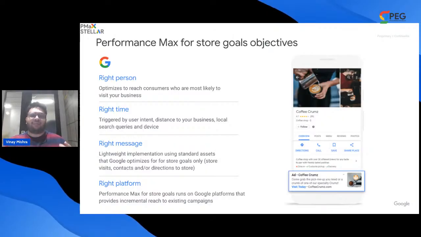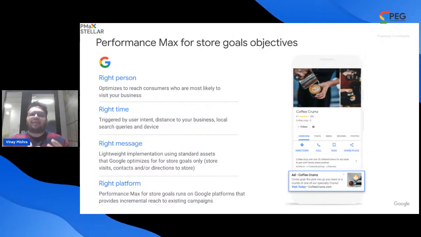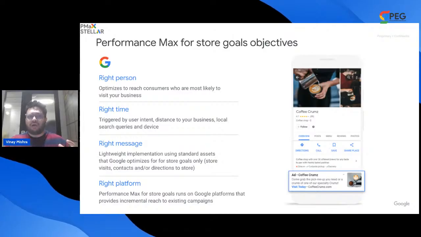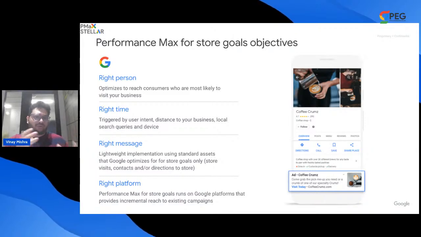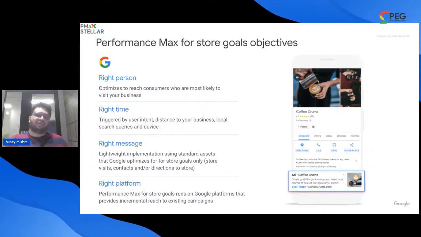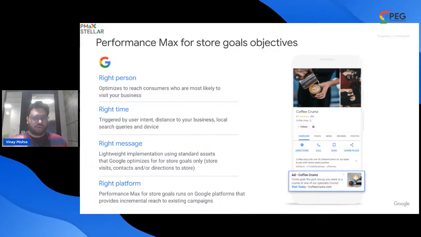So for example, if I'm trying to search for a restaurant which is near me, then if you have a restaurant business in the local area that is very near to that particular person, and at that specific time your restaurant is open, based on both the user intent and distance, you will match up, and that's how Performance Max can show your results, or show your store to the right person at the right time.